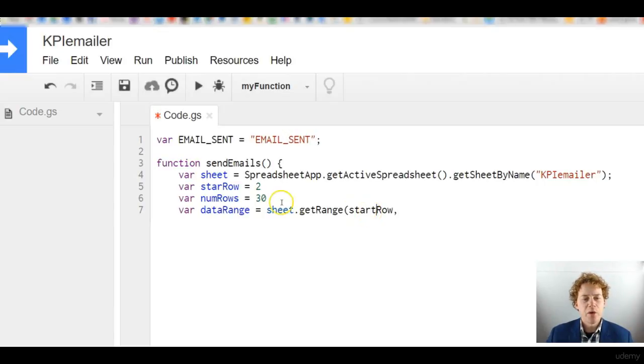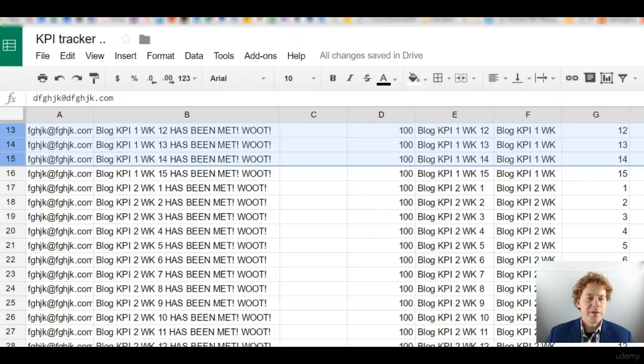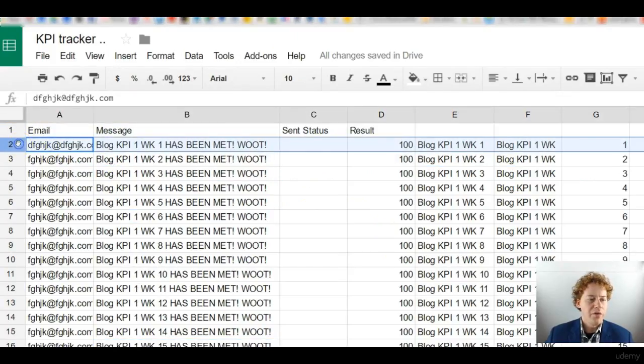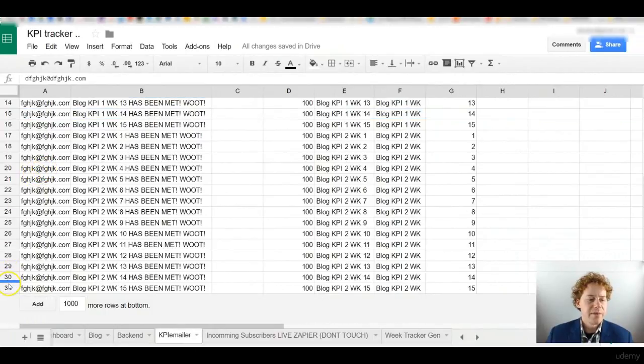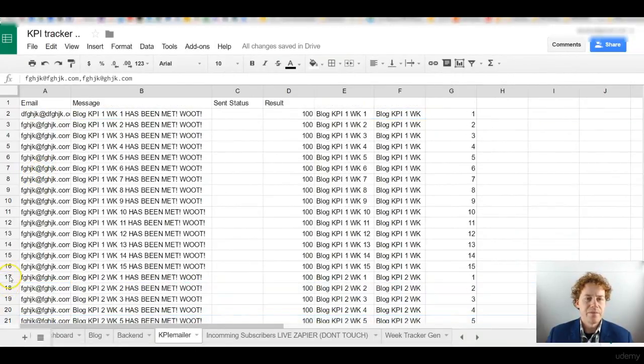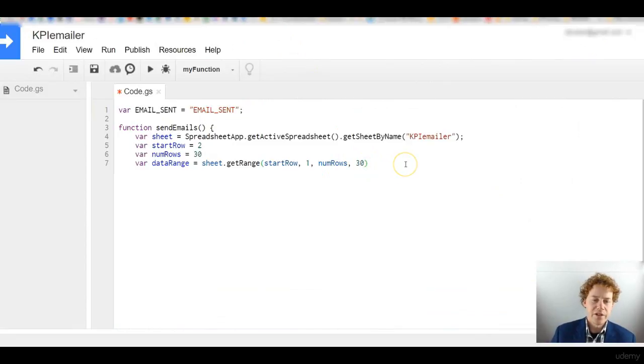And I've just noticed a small error over here. We've left out a T, so let's add the T. And the startRow is going to be 1, and the number of rows, which is our other variable, then 30. So of this range that we have, we're going to be starting in the first row of the range and proceeding 30 times down to the very end. Very good. Let's go back through and add some of these missing semicolons that we have here. Very good.